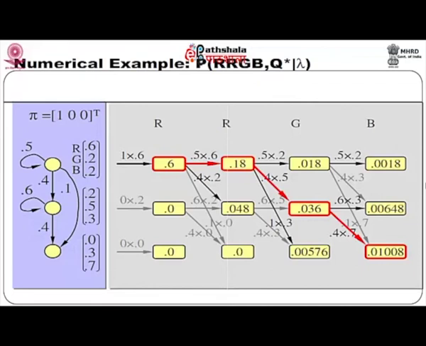This is an example, the previous example itself, but we choose the maximum. Out of these three, 0.6 was the maximum. Then you go from S1, S2, S3, whichever is the maximum. It is similar to the previous, except that we do not take the summation, we take the maximum. I think this will explain it to you.